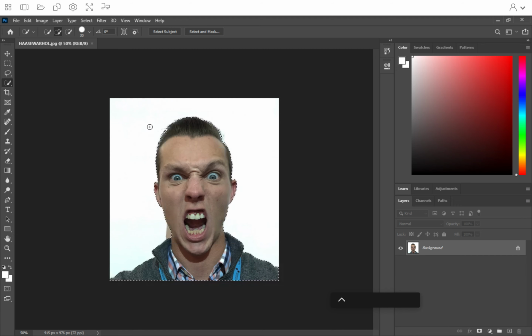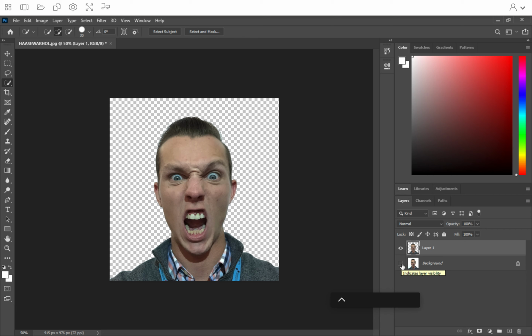So now we're just going to cut and paste this face. A quick way to do that is hit Control C for copy and Control V for paste. And look in my layers menu. I have a new layer with this checker background. That checker background means that my image now has nothing behind it. I could put a color, I could put another picture, I could put something behind there because I have some open space. So that's step 1. Get yourself cut out of the background.